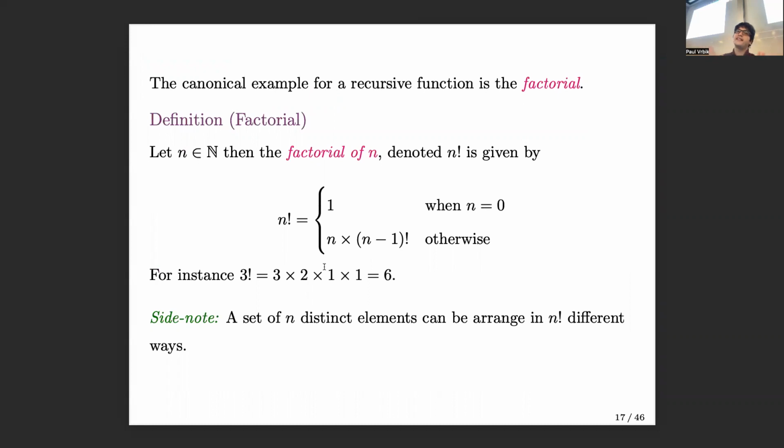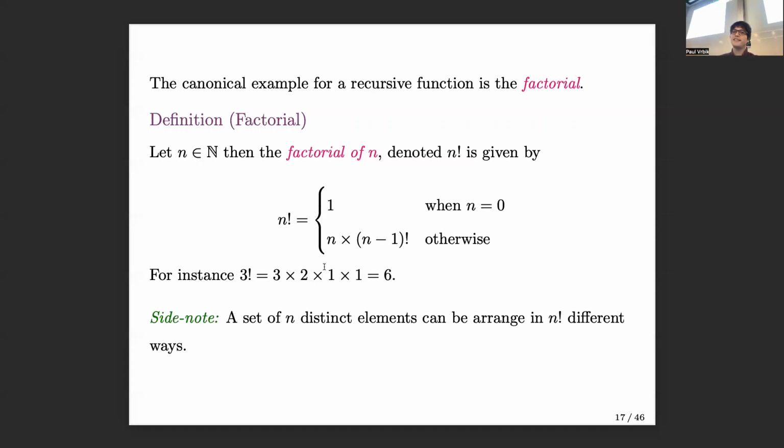Okay, so the typical example for writing a recursive function in programming is that of the factorial function. Do we know what the factorial function is? What does the factorial function represent combinatorically? Why do we need it? The factorial tells you how many ways you can organize n unique objects. So how many ways can you permute 1, 2, and 3? There's 6 ways of doing that. So that's what n factorial is.